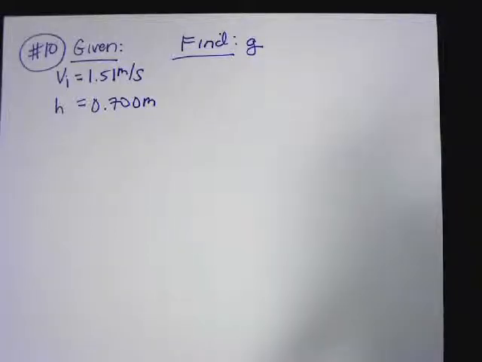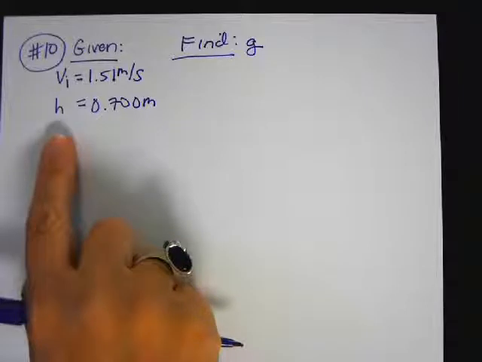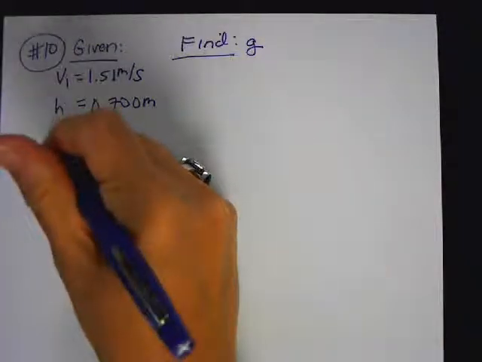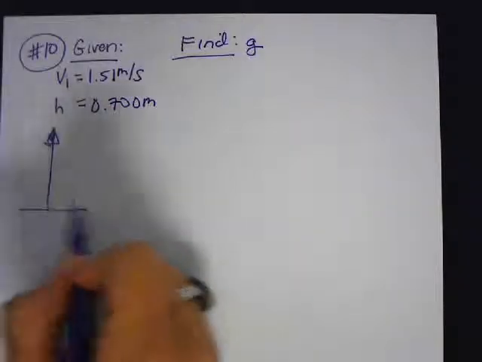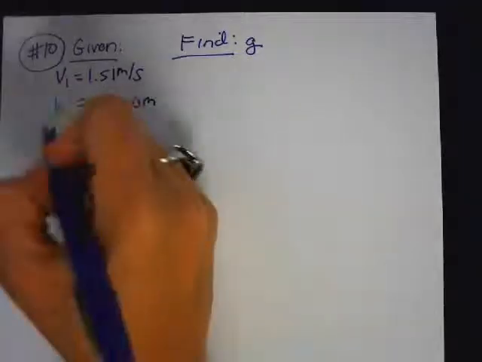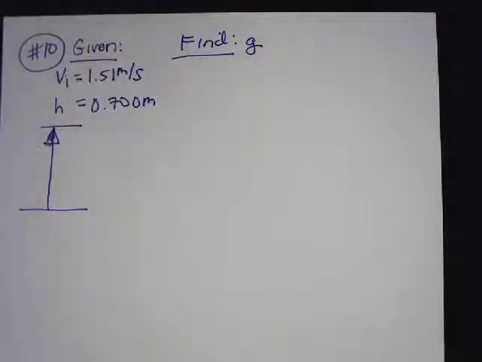Now, before I do this problem, what I would do is I would draw a picture, because I'm not sure what height this really is. So if I draw a picture, it helps me to visualize. So here is Neil Armstrong. He's starting off on the surface of the moon. Okay. And what he's doing is he's jumping up to a certain height.